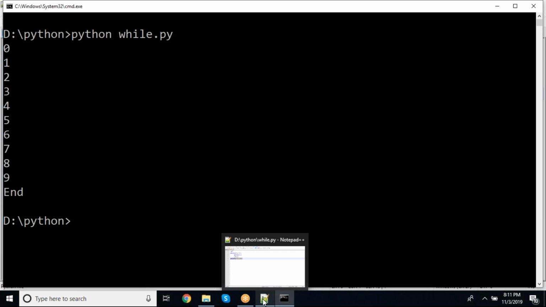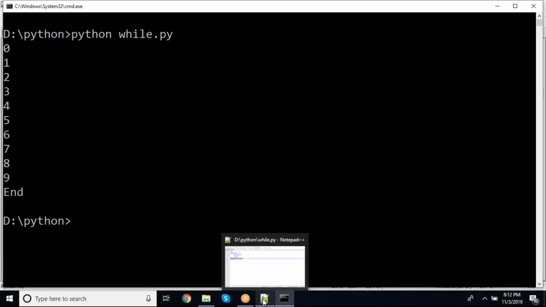Okay, let me tell you the scenario where we can use this particular for loop and while loop. Whenever you have fixed operations and a fixed time, this many times only I need to perform the operations, then you can take the help of for loop.